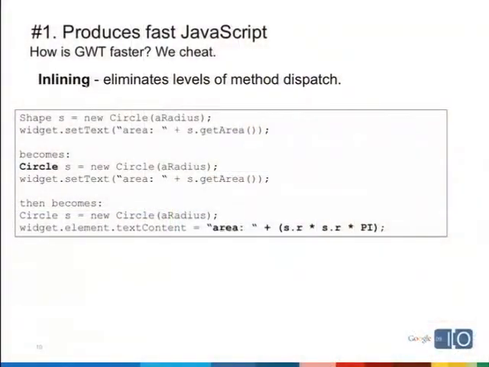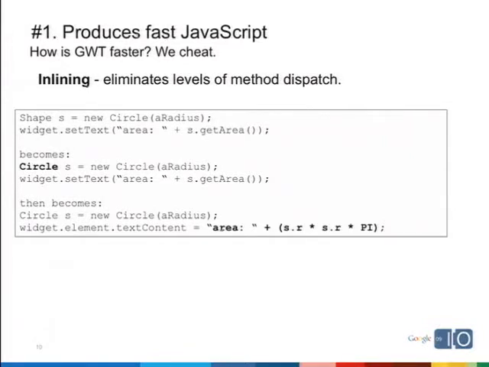It should be pretty self-explanatory what this code does. You create a new circle. I read Josh Bloch's talk, so he recommended that I declare this as the interface on the left-hand side. I do that. The GWT compiler sees that, but you tell me it was a shape, when in fact it's a circle. I know that. Given that I know it's now a circle, I actually know the implementation for area. And so you see in the last slide, it said, well, the implementation for area, I'll just put that in there. And this other method called widget.setText, I'll go ahead and inline that as well.